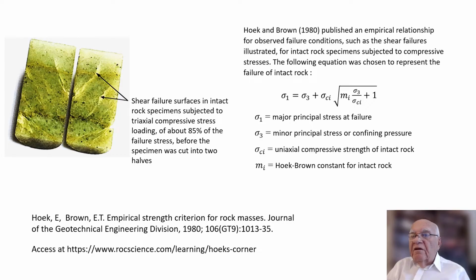The Hoek-Brown failure criterion is used to characterize the failure process, and some of you will be familiar with this, with the equation presented here from a reference listed at the bottom of the slide. I'd like to add a note that all my publications and videos are listed and can be downloaded from the Rock Science website given at the bottom of the slide.